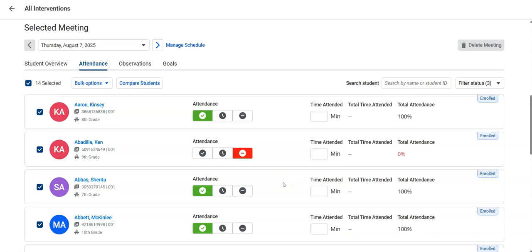If at any point you get through the year, you're starting to add and remove students, and when you try to click on this bulk options, it's shaded out and tells you you cannot add in data for students who have been completed or withdrawn. You do have a filter status over here that will pull those students out of your list for you so your bulk options works again. We do have a separate video for just that over on PowerSchool Alabama edition as well.